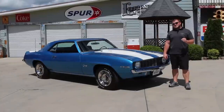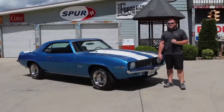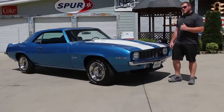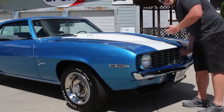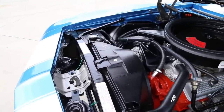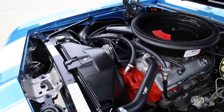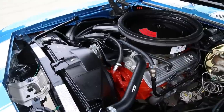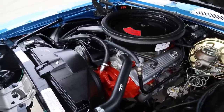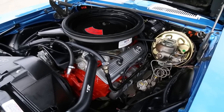The outside of this Camaro is absolutely stunning along with the interior, but under the hood is what's really going to be impressive to you. Come on up and we'll take a look at the heartbeat of this Chevrolet. Now this car is a factory Z28 and under the hood it offers the numbers-matching DZ302 engine. Everything has a gorgeous detail under here, and you'll also notice that the 302 has the factory Winters intake and the Holley carb that it's supposed to, and for exhaust manifolds those are the correct option as well.